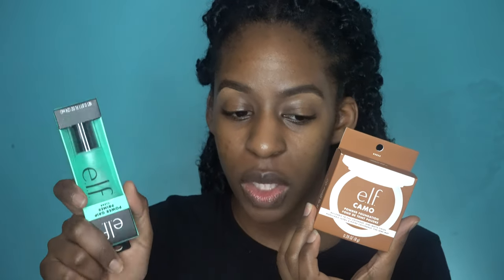So yeah, I thought it'd be a good idea to use the e.l.f. Camo powder foundation along with the e.l.f. Power Grip Primer. So let's see, what are the claims? It says this will help keep makeup in place with this clear gel primer full of skin-loving ingredients like hyaluronic acid for skin that looks and feels its best.